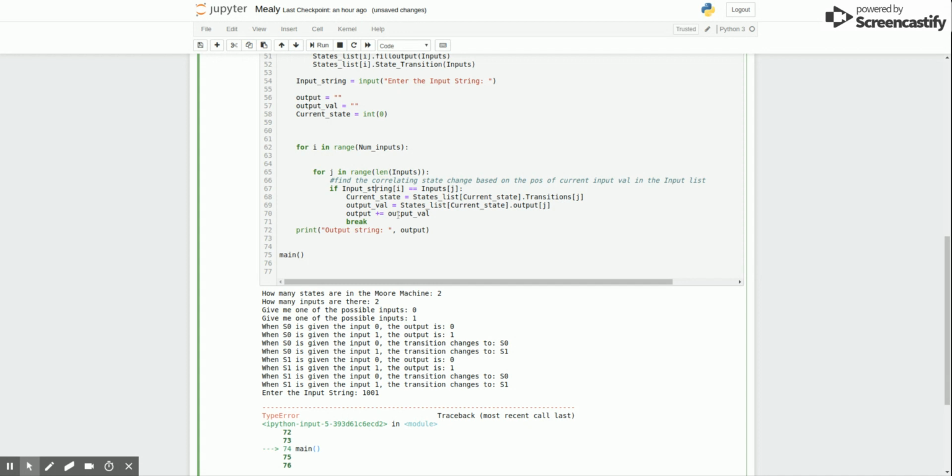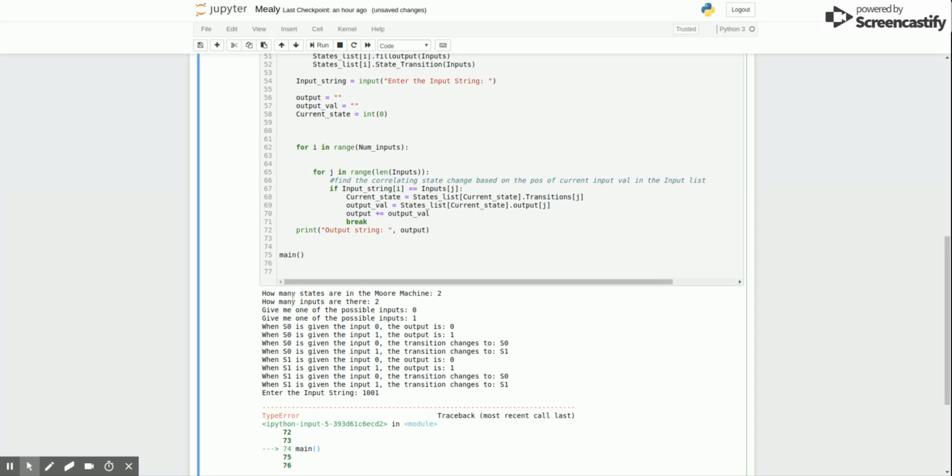And then I will add whatever the output value is to the output string. Then the current value is changed, so we go back in here and go to the next state, and then we check where we're going next, and we check the output value based on the input of the next position in the string, and then we add that value, break, and keep going, and then we print the output string.